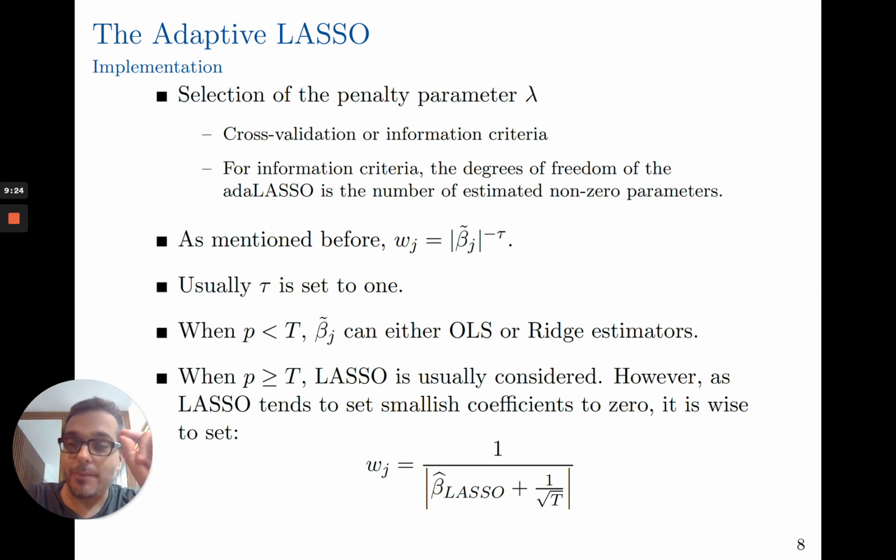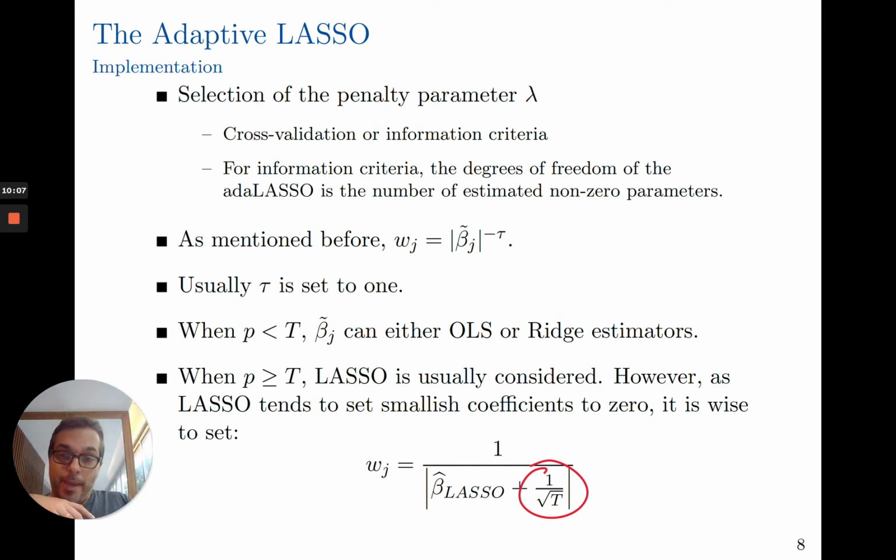Nevertheless, there is a simple solution for that. Instead of just using the lasso estimate, add something to that coefficient. A small number, it can be tiny. I advocate the use of 1 over square root T, because this is basically the order of magnitude of the parameters that the lasso sends to 0. Next week, when we talk about inference after model selection, it will be clear why 1 over square root T is a nice solution here, but just add 1 over square root T to the estimate.